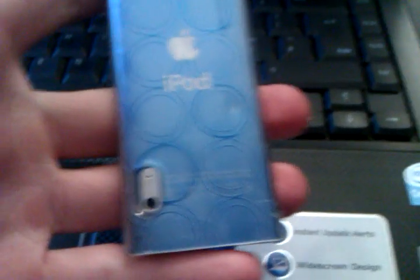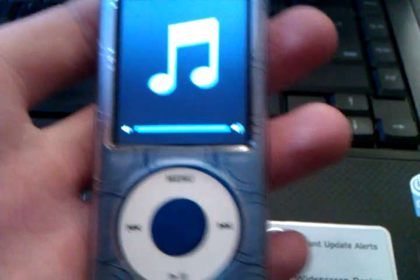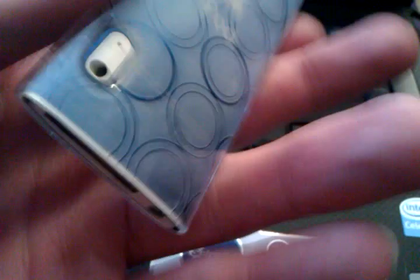So this is the case. I don't really like it but it keeps it protected and I'm getting another case, a blue one. But the circles — it's supposed to be clear but it's a smoked type of thing and it's harder to see the blue and it just doesn't look as good. All controls are still easily accessible so you can play your music and you can still access all your ports.